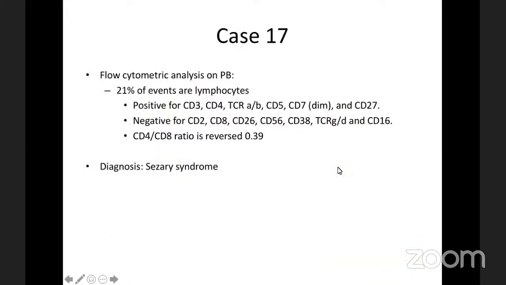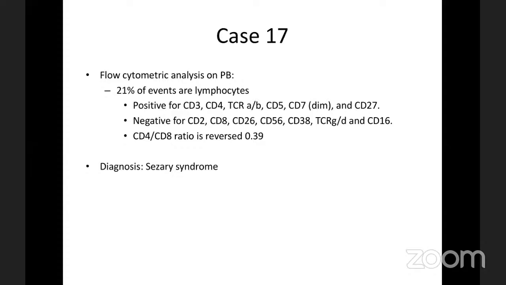The patient was confirmed to have clonal T cells by flow. It was showing CD7 negative, CD26 negative, CD2 positive, and a reversed CD4 to CD8 ratio. The patient was diagnosed as Sezary syndrome by tissue biopsy. However, in the blood here, we confirmed that there is involvement by cutaneous T-cell lymphoma, confirmed by abnormal morphology and immunophenotyping. So this is going with the patient's condition of having Sezary syndrome.